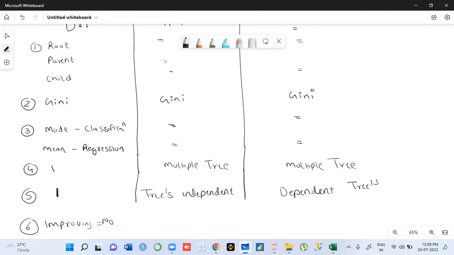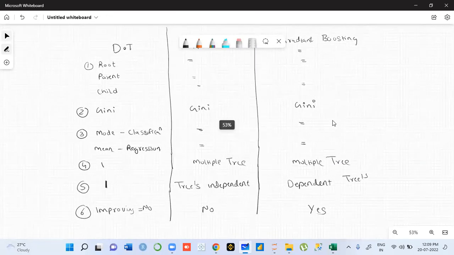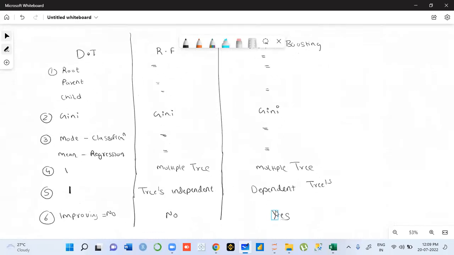No. Random forest? No. Gradient boosting? Yes. Got the difference, guys? It keeps improving itself on every parameter, every tree, by changing the learning rate. It's keep on improvisation. As the tree increases, error decreases. But in random forest this doesn't happen.